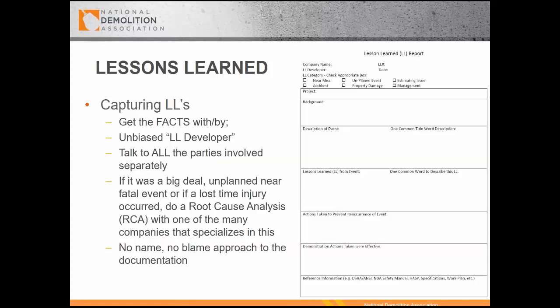If you notice, the second box says common word, description of the event, lessons learned from the event, common word. So I can set them up in a pivot wizard in Excel and search for that word. I have probably well over 100 lessons learned that I use on a regular basis when I get ready to start a new project, especially if the project's very similar to one that I executed several years ago.